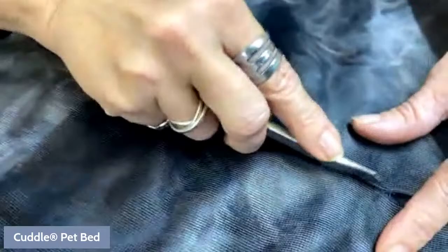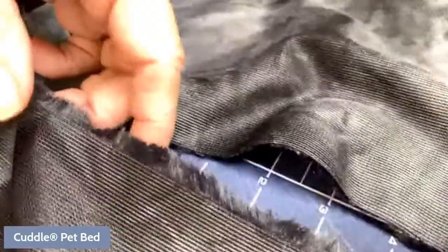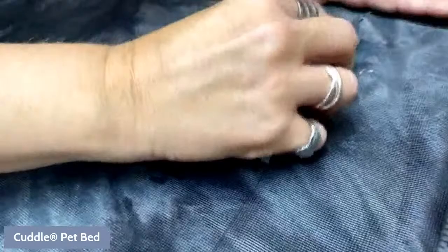Because I'm trying not to push too hard, there are definitely areas I'll have to go back and get. But you can see all of this nap that's left on here would have been cut off with the rotary cutter. So that's the joy of using the Ulfa blade, is that it keeps all of this nap on there. So when I move this, it's not going to be quite nearly as messy. All right. So it does take longer, but it definitely is less messy. So the biggest key is just keeping some sort of pressure on here. And you'll notice that I kind of just drag my hand as I go.